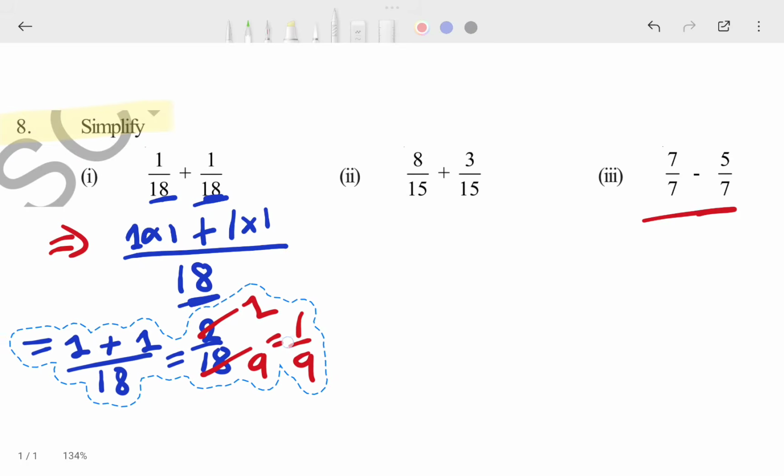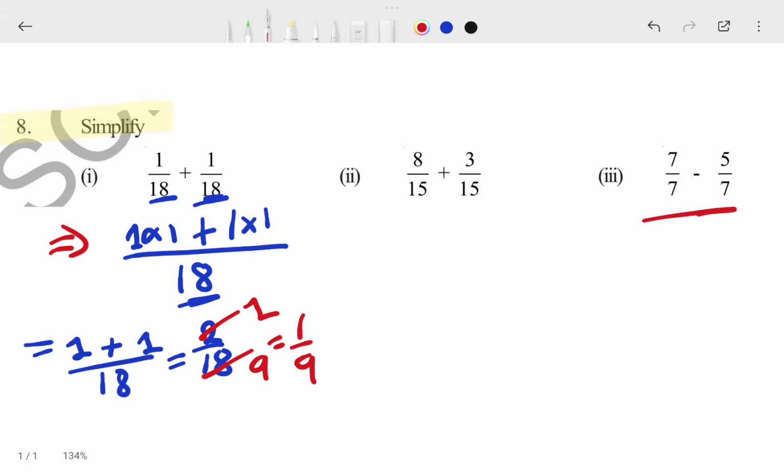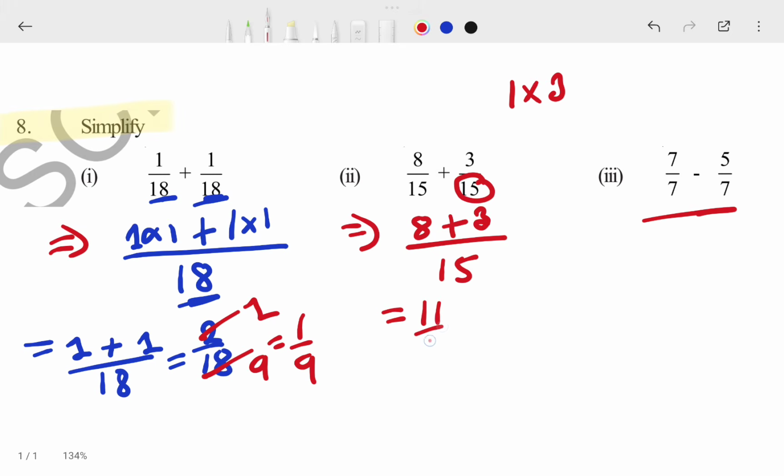So I take something here. Okay, so now this question is given like this. If you take the LCM of 15 and 15, the LCM will be the same because both numbers are the same. So if you take the LCM 15, in the 15 table, 15 is how many times? Only one time, na. So 8 into 1, that's going to be 8. Then plus, in the 15 table, 15 is how many times? Only one time, na. So multiply 1 into 3, that is going to be 3 only, na. Now add it, 8 plus 3, 11 by 15. That's the simple answer.